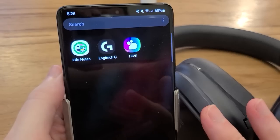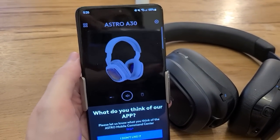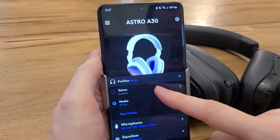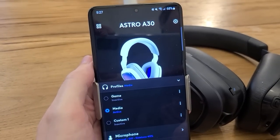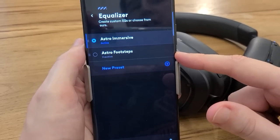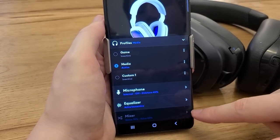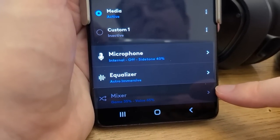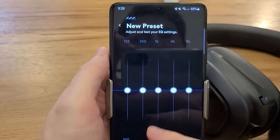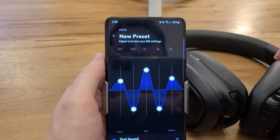In case you're unsatisfied, there's a handy little app you can use to customize. I installed the Logitech G app on my phone, paired via Bluetooth, and it automatically connects and detects the headsets. I've got the Astro A30 connected — I currently have it on the media profile, but I can put it on game profile or create a new one and highly customize it. You've got microphone volume, equalizer settings — immersive for audio, footsteps for games, or you can create your own presets. It also connects to the Astro mix amp and has mixing options if you have multiple devices connected.